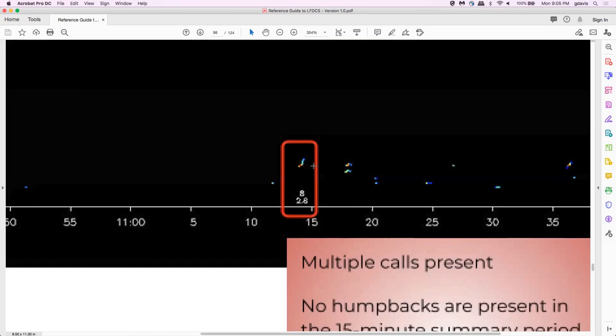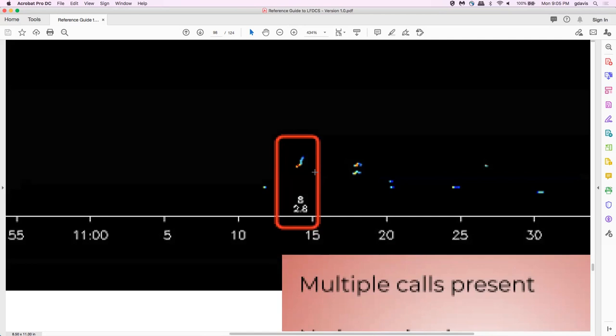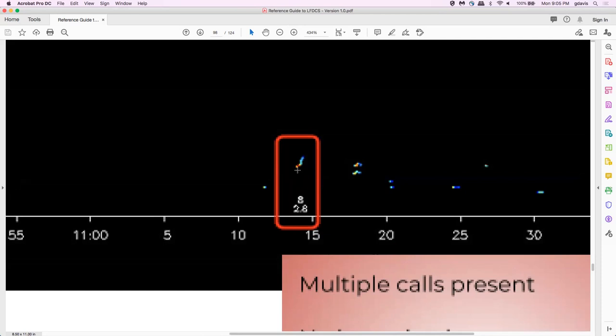So we'll start with a mediocre pitch track. You're looking at a single pitch track and you're trying to determine, is it biological? What species is it? Or is it just noise? So we have four criteria that we consider when we look at pitch tracks. I wrote these up at one point, and I will add this to the protocol document because it is important.